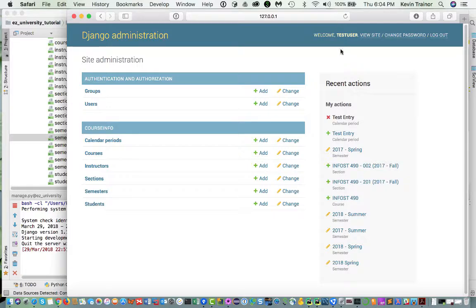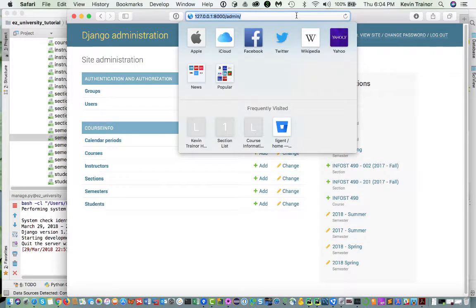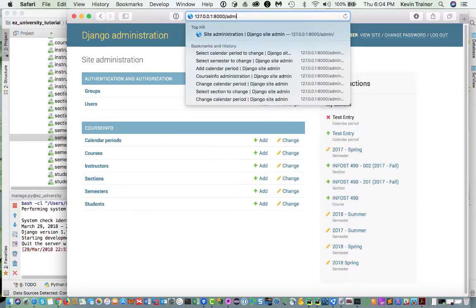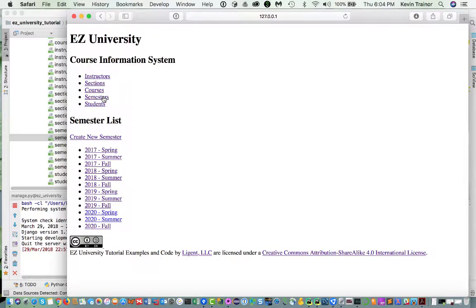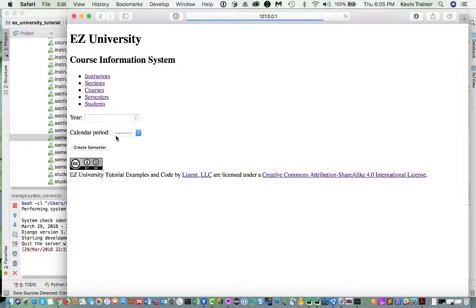But we have changed. We should have changed the way that we can create new semesters and change semesters. So let's go back to the main app. And let's go to semesters, which you can change in our app. Okay. And let's do something like this. So first of all, let's say we want to create a new semester. So let's try to add 2020 fall again. Shouldn't allow us to do it. So let's add 2020 and add fall.